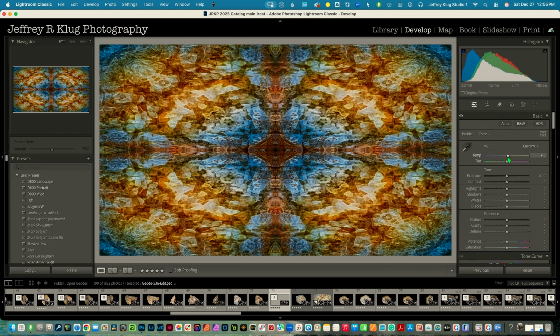So far, that's pretty good. I will adjust the whites to bring it all the way across. And I just use the histogram. That does brighten it up a little bit. You do want to watch your highlights that you don't blow out any highlights.